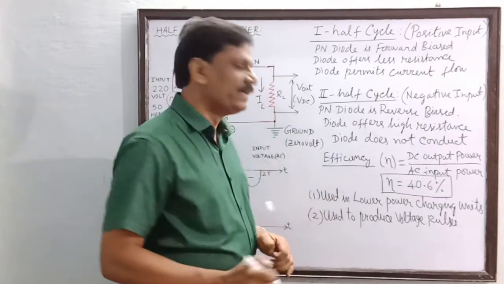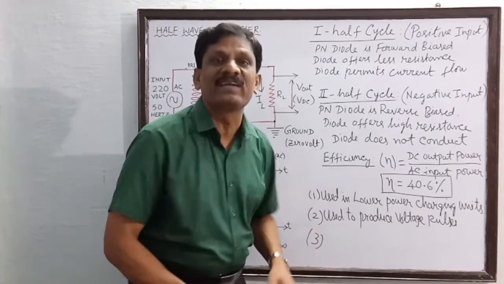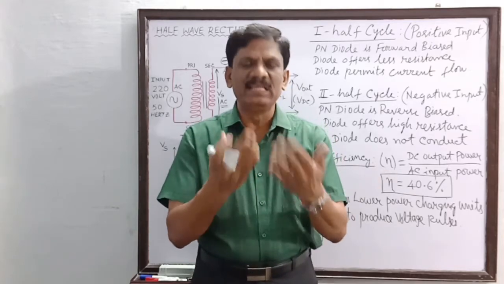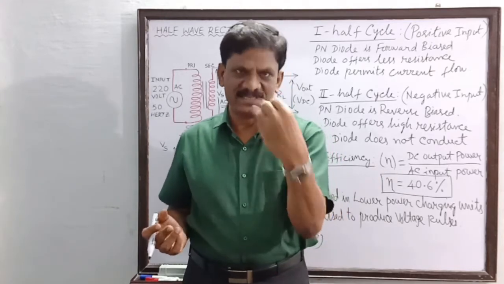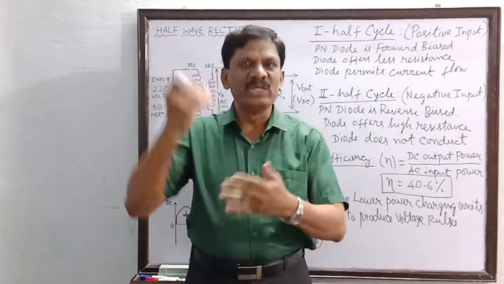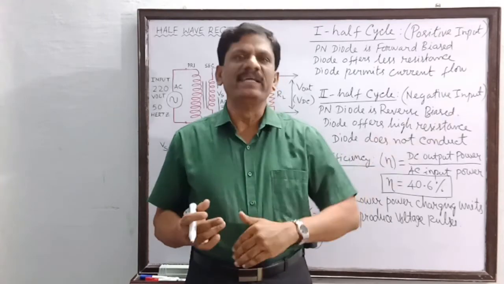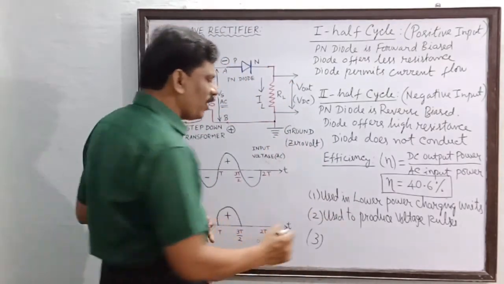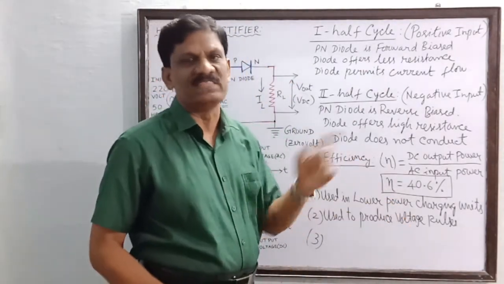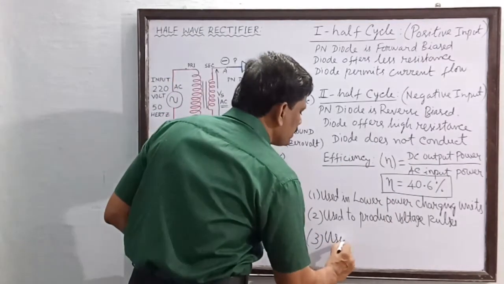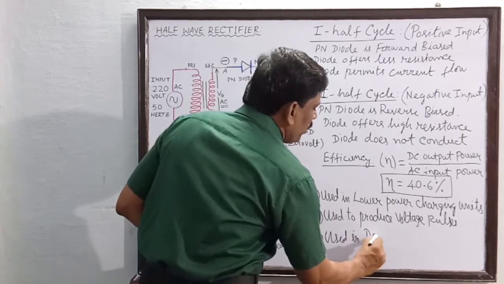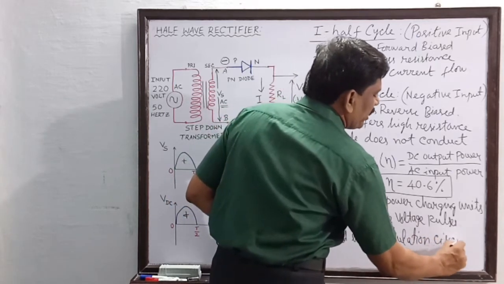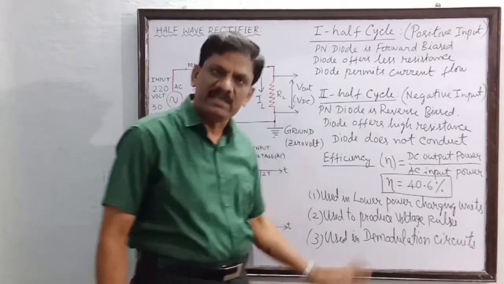And one more major application, my dear students, that is used in radio broadcasting. See, in the radio stations in front of the mic, they are reading the news. News reader will be reading the news, and that sound is modulated and transmitted in the sky. But the radio set in our house is again what? Reproducing the original voice. That is called demodulation. So this rectifier is used in demodulation. You are going to study in the last chapter, communication physics. So it is used in demodulation circuits to recover the original voice signal.